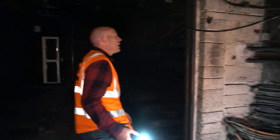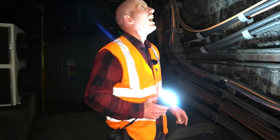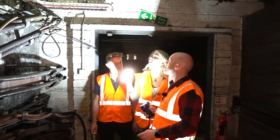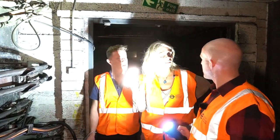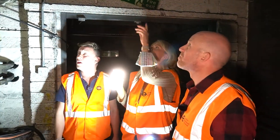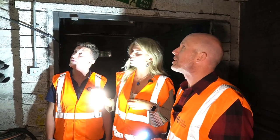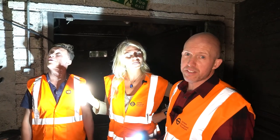Mm-hmm. I noticed something up here, though, that's unexpected. Those tiles, you would not expect to go with the coloured ones, because they are glass. The glass! But of course, we saw that at Trafalgar Square in that episode, didn't we? Yes, you did. On the other side of the lift shaft, they have white glass tiles. I think that was the Bakerloo's mix, didn't it? Absolutely. Which is a hangover from what the Central London Railway did, now the Central Line.